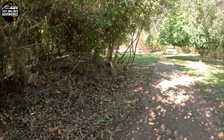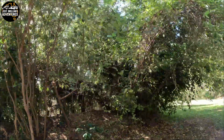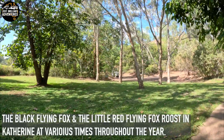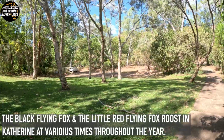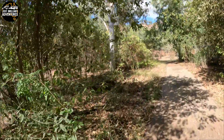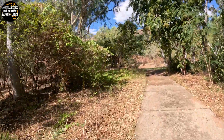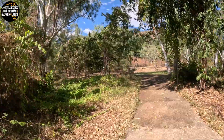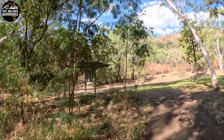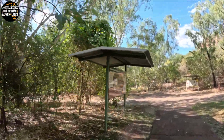Listen to those bats. They're everywhere. Dirty little animals. I'm not a fan of bats. When I previously lived in Hervey Bay, our house was a white fibro house. And every afternoon they'd fly over and they would just drop their droppings and it'd stain whatever was in their path, whether it be your laundry hanging out on the clothesline, the side of the house, your car. So pretty much every day you were hosing off the side of the house.